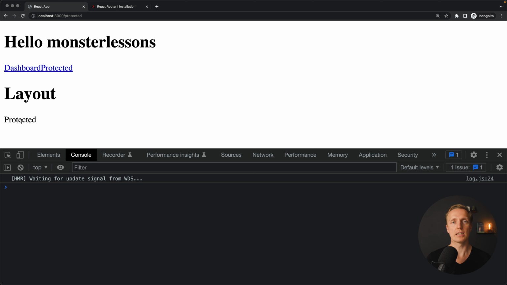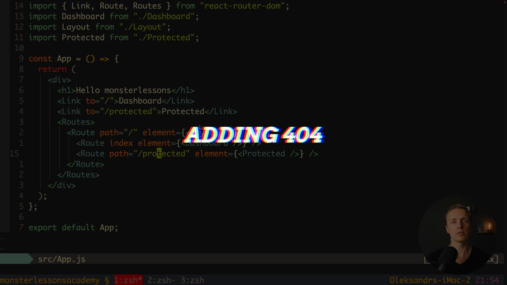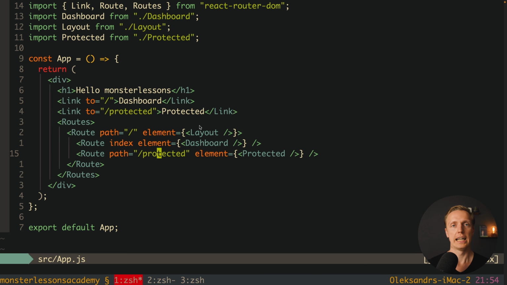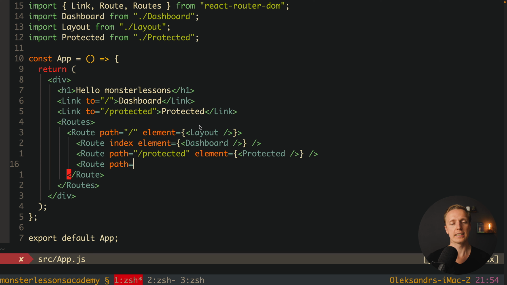Which actually means now here inside the layout component that we can reuse on every single page, we can put for example navigation, footer or our sidebar. The next important question is how to implement a 404 page, and it is really easy to implement. Inside our layout we must simply register a new route, and here we are writing that our path is star.